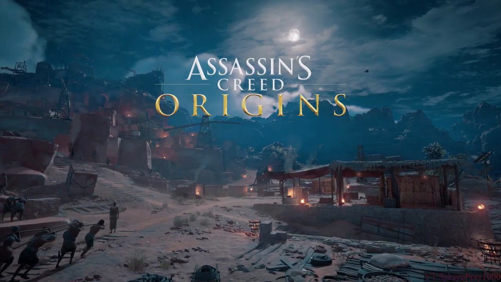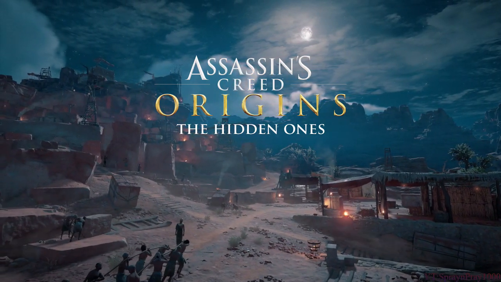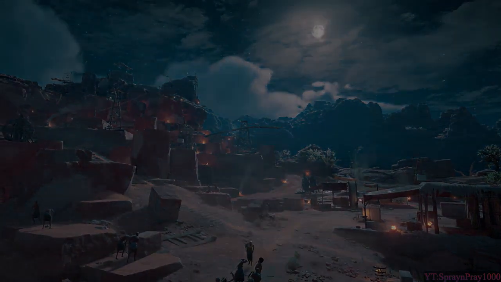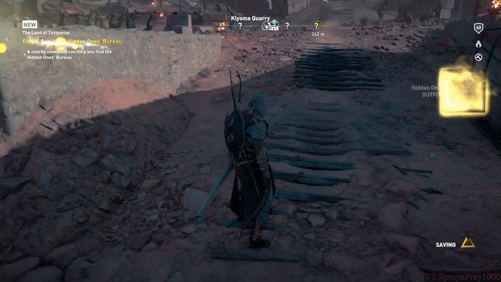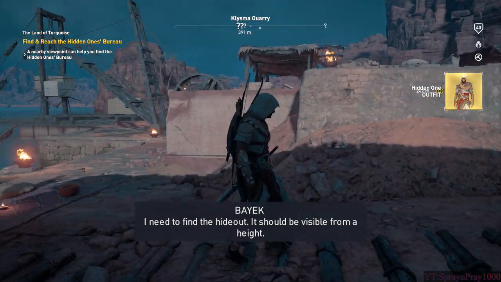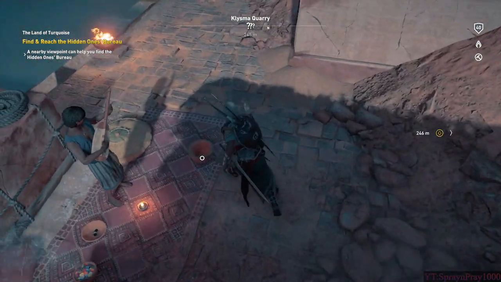Wait, he never walked up. Completely disappeared. The Hidden Ones. Oh, this is just insane. Yeah, I'm definitely gonna wear this outfit from now on. I need to find the hideout. It should be visible from a height. What is this?